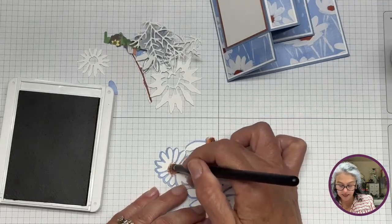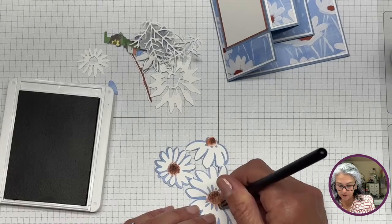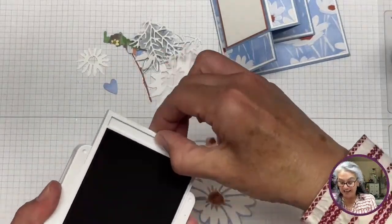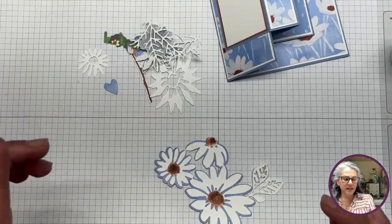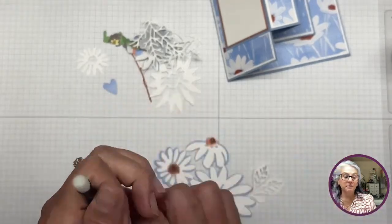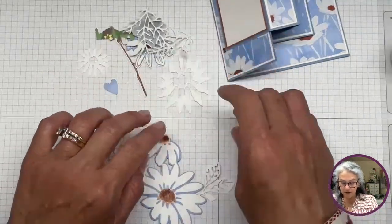I found them on Amazon and I'll have a link down below. I was using the daubers but it just wasn't working for me — I'm too clumsy for certain things. These little brushes are a game changer for small areas. The pack I bought has several sizes — a tinier one and a bigger one. I am in love with those.